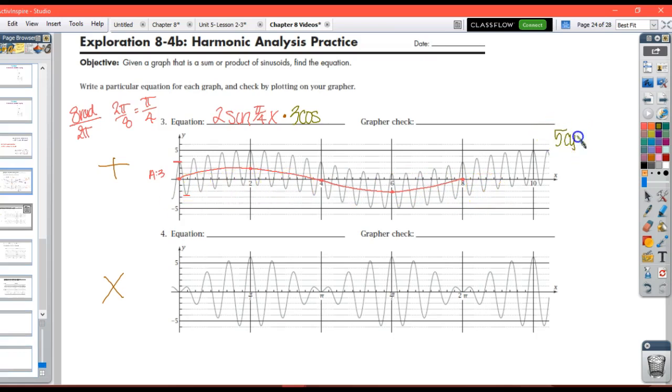And so I'm going to come over here and write a proportion. I have 5 cycles in 2 radians. I need to know for my equation how much smaller we made it, how many cycles are in 2 pi radians. To solve this proportion, you could cross multiply, and then you could solve for x that way. Or you could look at this and say, well, if 5 cycles are in 2 radians, there should be 5 pi cycles in 2 pi radians. So I'm going to have a 5 pi, and then again an x.